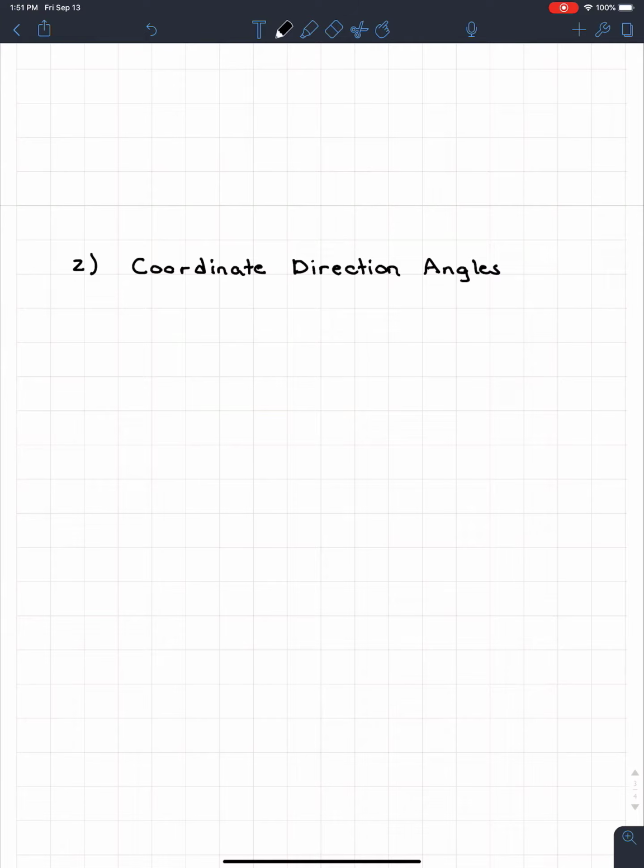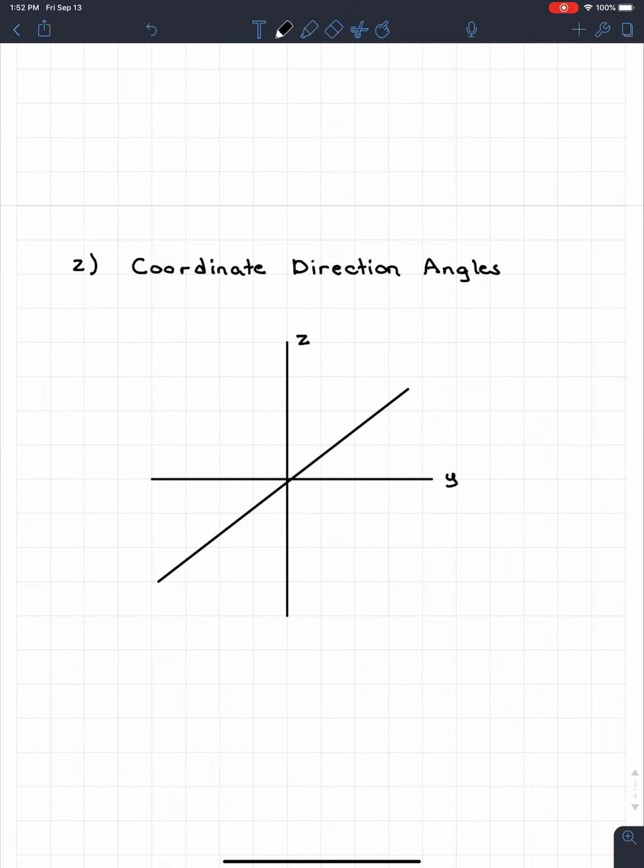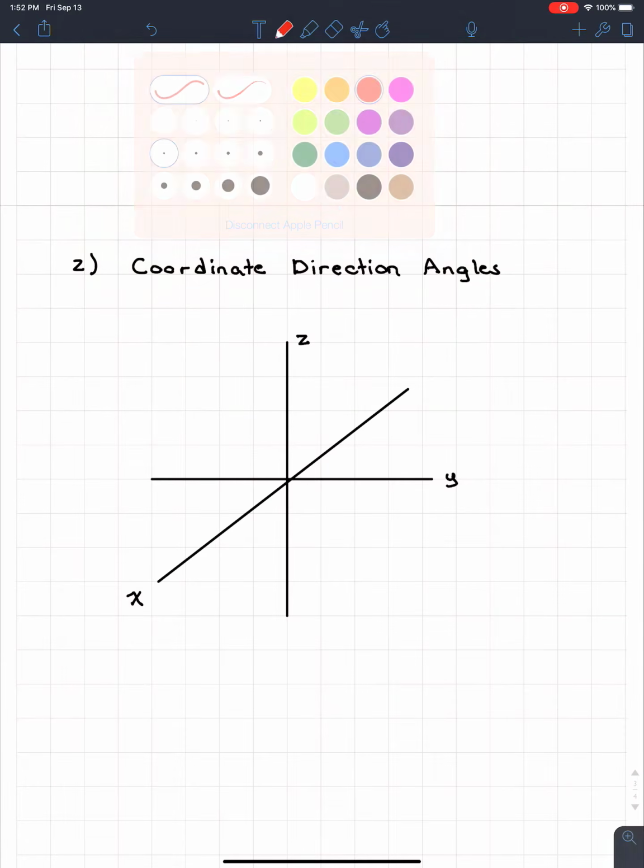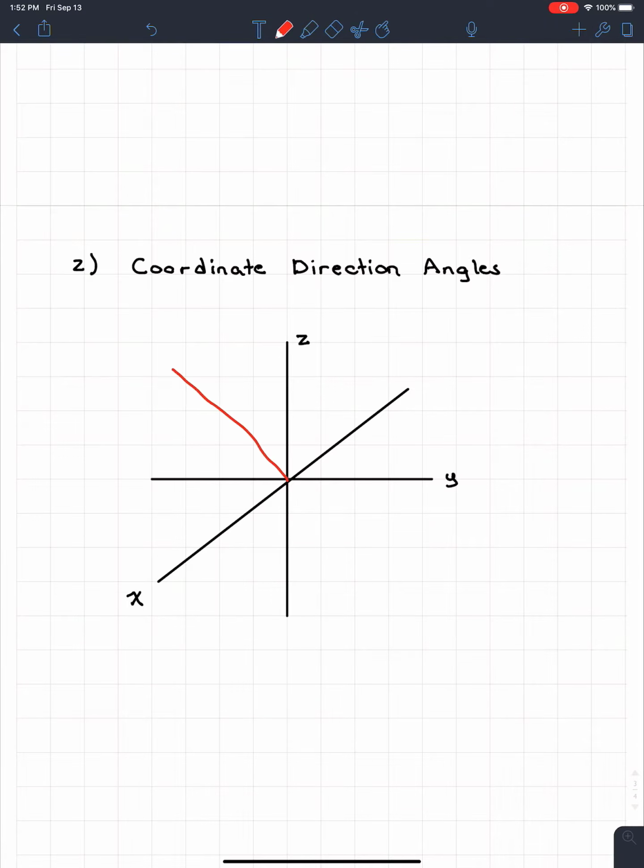Coordinate direction angles. So if I were to draw another beautiful xy plane, or sorry, not xy plane, but a 3-dimensional space. Perfect. So we have y here, z here, x here. This is the case where they can give you a vector, and I'll put the vector in red, why not? And they give you 3 pieces of information, or they can give you 3 pieces. There's a little trick that it'll probably be less than 3. It'll most likely be 2 pieces of information, but we'll get to that after.